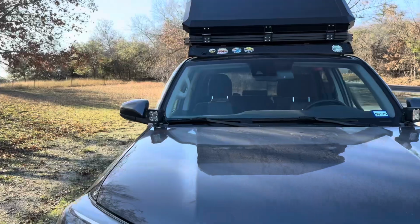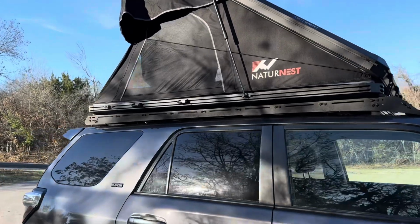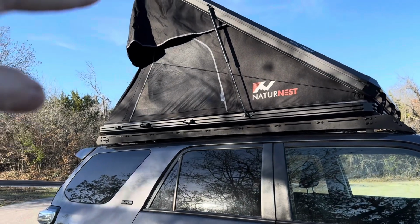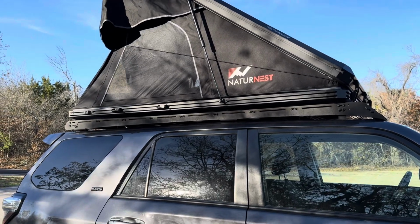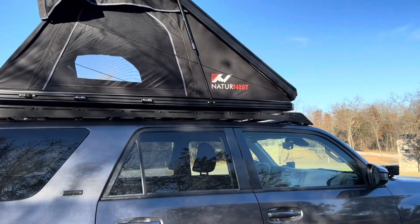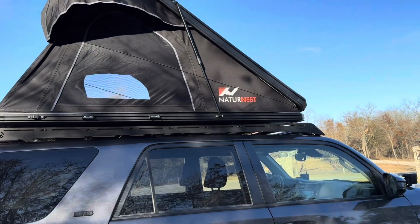All right, so one of the reasons we got this tent is because it's low profile and it's easy to open and easy to close. It's probably 30 seconds setup and takedown, and that depends on how fast you can get the poles in for the top part up there. But it is rather quick, especially compared to the tents that have the bags and the ladder that flips open and all that stuff. So this is a lot quicker. On the rack, it sits probably about 5.5 inches off the rack. So that's the height it extends upwards. So it's pretty low profile.